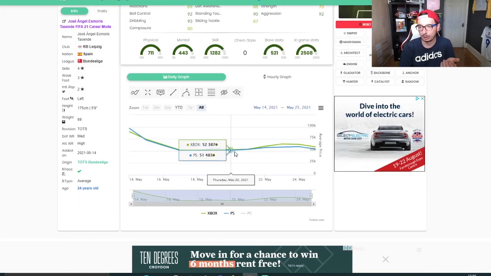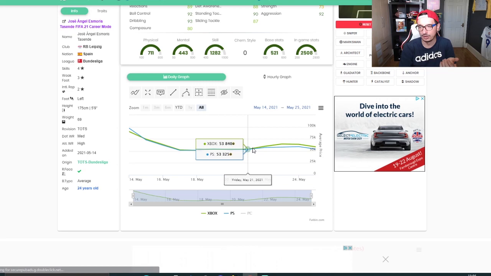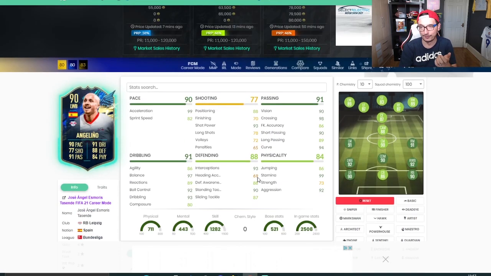Angelino, again, low point pretty much of the Thursday at 52. Got to 53 on the Friday. By Sunday, 64. So we get 12,000 coin profit on that card.